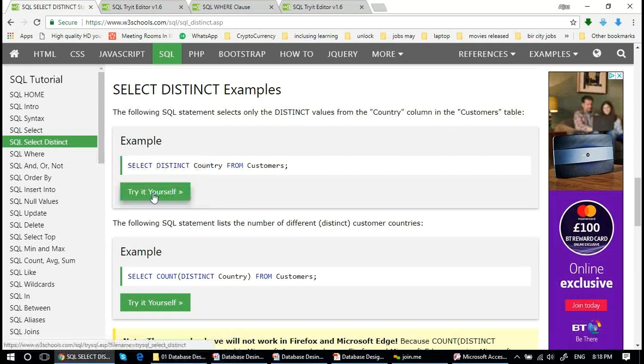If this is select distinct country from customers, what do you expect? I think the group of customers from different countries. Yeah, there will not be any repetition there.